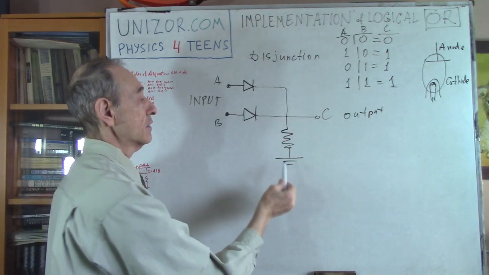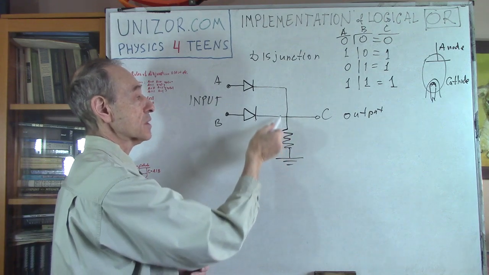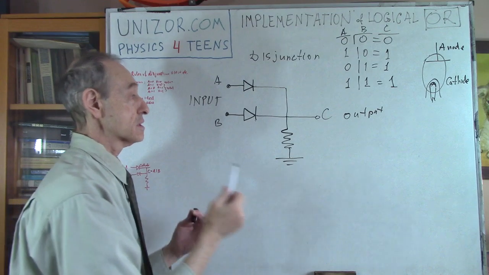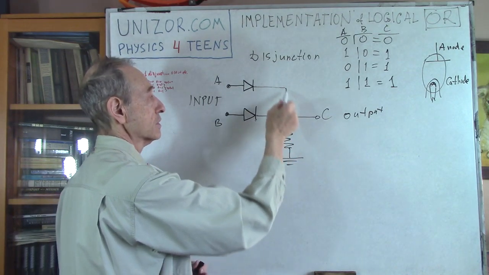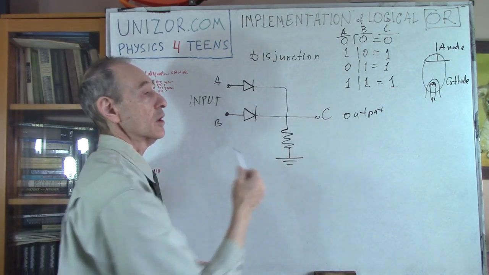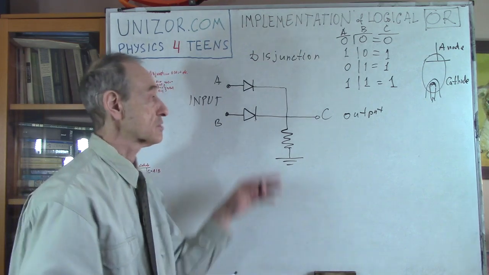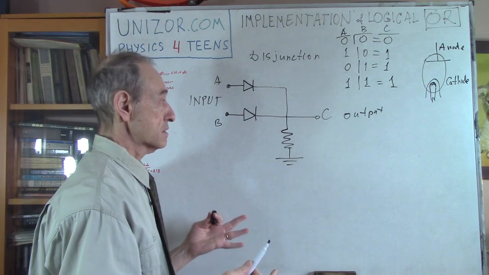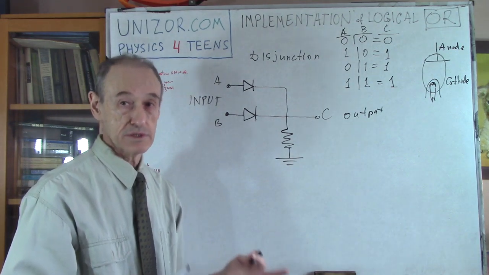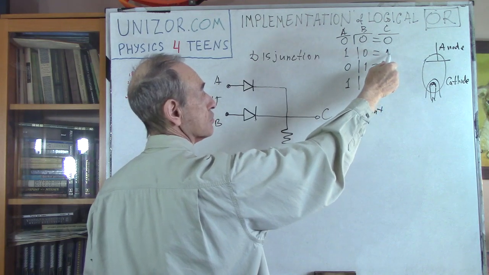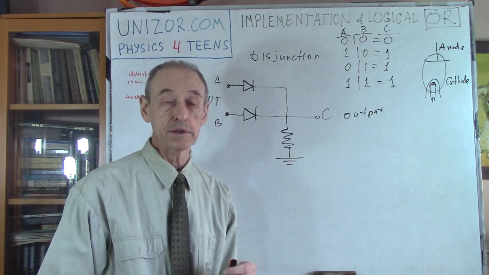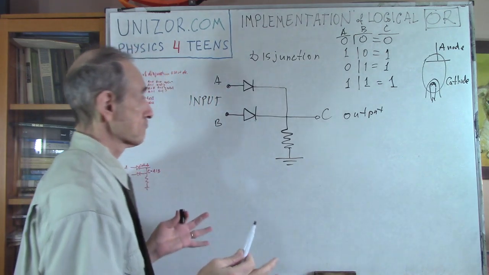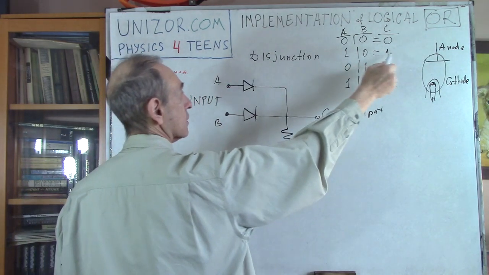So electrons from here go here, and their deficiency of electrons will still be maintained all the time, because no matter how many new electrons are coming from the ground to compensate this deficiency, they will immediately go out. So obviously all this wiring will have a deficiency of electrons, because they will always go this way. Which means deficiency of electrons is positively charged, which means it's true, or one, in our logical lingo, right? Great, so this one is okay as well.